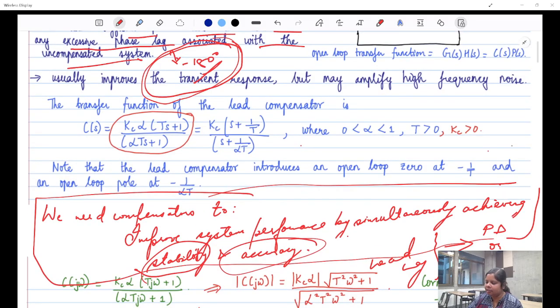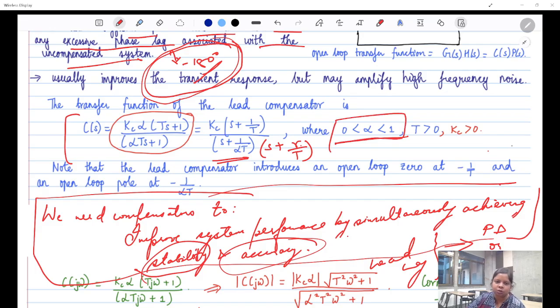So the way a lead compensator is defined is the following. A lead compensator has two components. One is alpha. In case you want to replace alpha by gamma, instead of having s plus 1 upon alpha T, you can write s plus gamma upon T. This is another way. If you like to have alpha between 0 and 1, that's okay. If you want to have gamma greater than 1, this is the way of doing it. And T is always greater than 0 because it is a time constant.